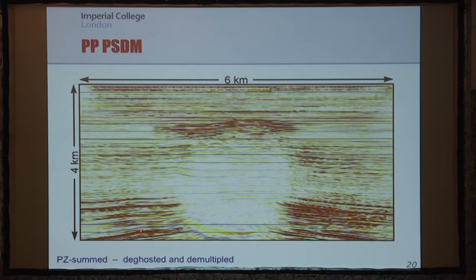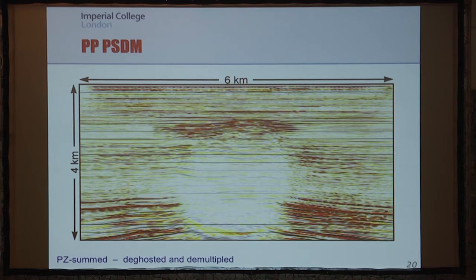That corner sits more or less underneath the edge of these bright reflectors. So we might think that corner is entirely due to not having the velocity model right due to this edge, rather than something genuinely in the subsurface. So that's what the problem looks like. And this is migrated with the contractor's best velocity model.